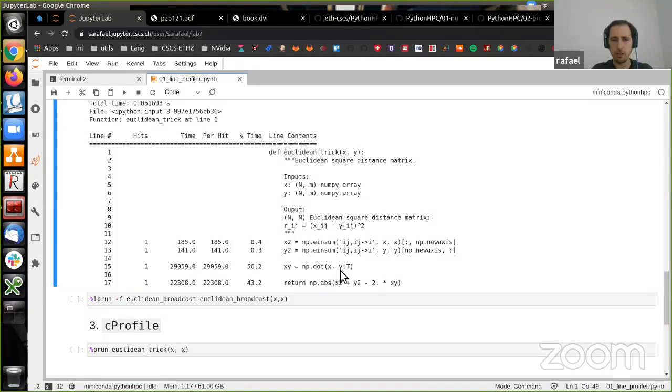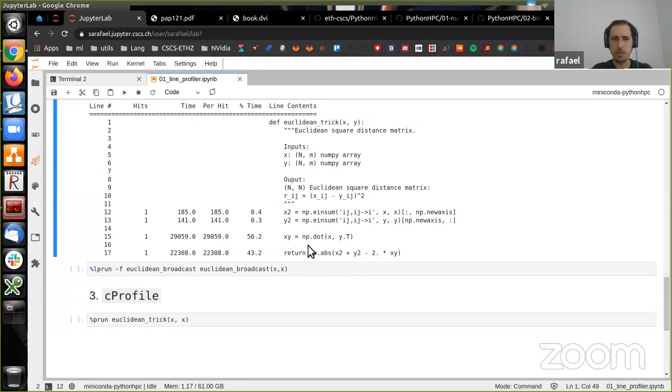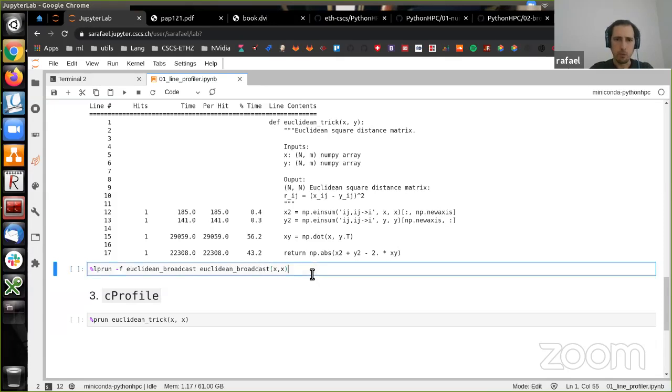Most of the calculation time is spent on MPI dot, and on the final line, which is summing the final results. Okay, we can do the same now with the next one, the Euclidean broadcast.